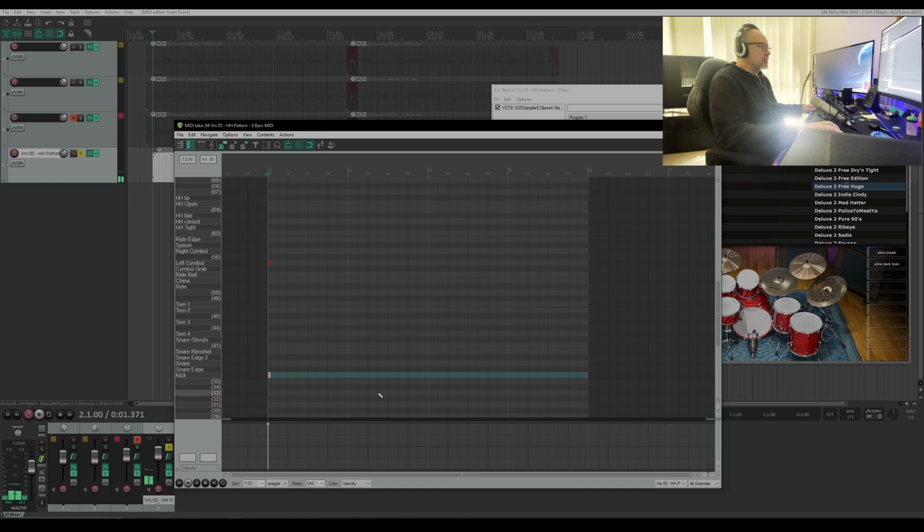So we're going to keep it simple. We'll do a hi-hat, okay? Now, the hi-hat should be like this. Every second line, I'm just trying to do something simple here, guys. I hope this helps you.